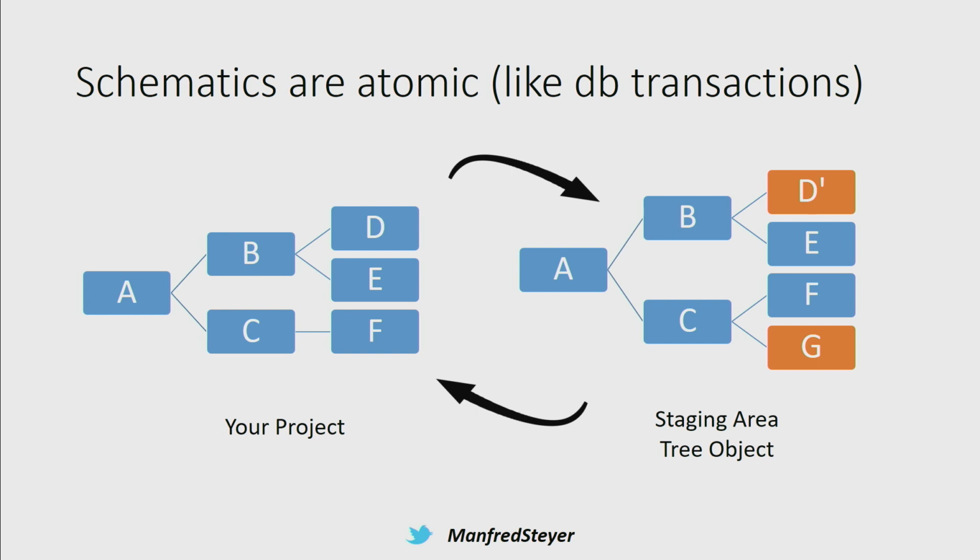This is quite important because this guarantees that it isn't possible that something breaks in the middle, and it guarantees that it isn't possible that your project is left behind in an unknown state. You can transition your project from one well-known state into another well-known state, into another consistent state.